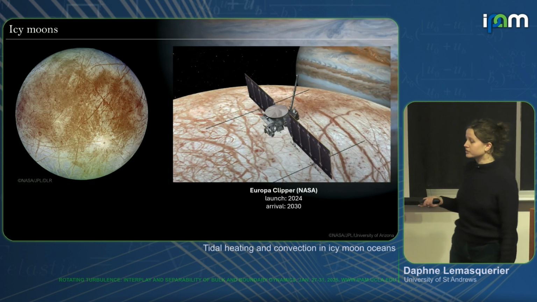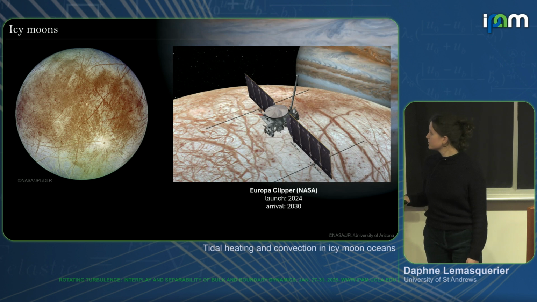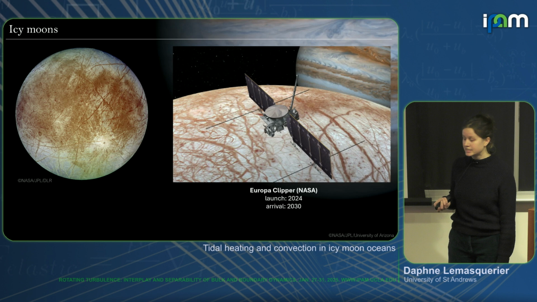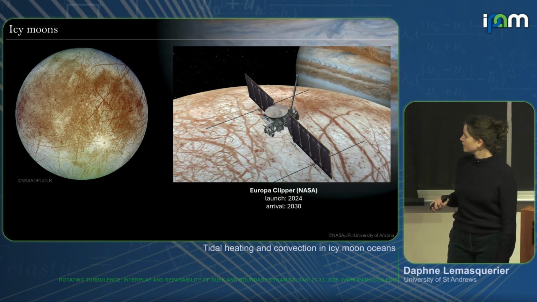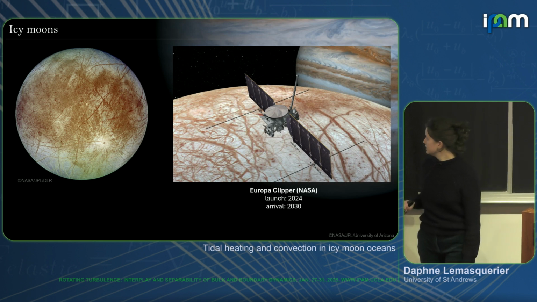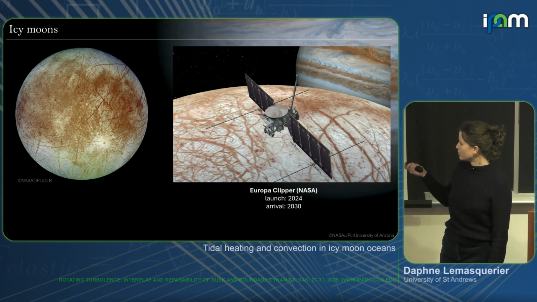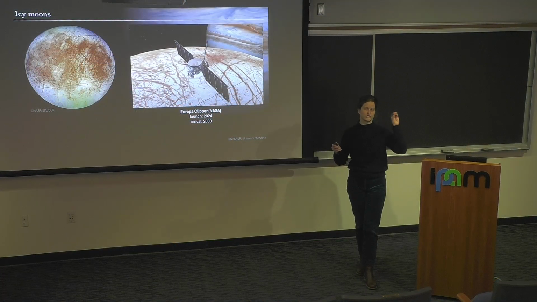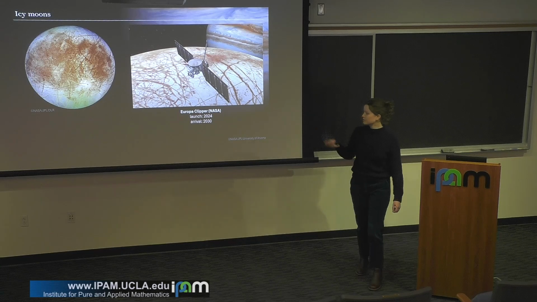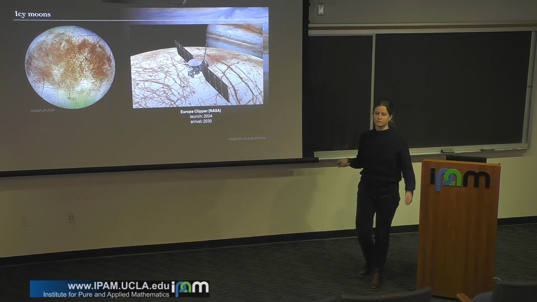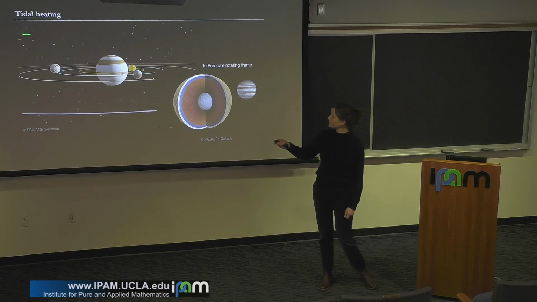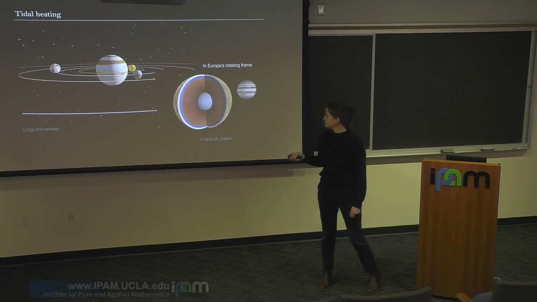And of course, it's particularly timely to address these types of questions because we have two missions that are going to arrive at the Jovian system in the 2030s: Europa Clipper, which is a NASA-funded mission, and JUICE, which is a NASA mission. Okay, so if we want to be able to interpret observations as best as we can, or even to target strategic observables on these moons, we need better forward models, including better fluid dynamics models. So today I'm going to be concerned mostly with the effect of tidal heating. So what do I mean by that?